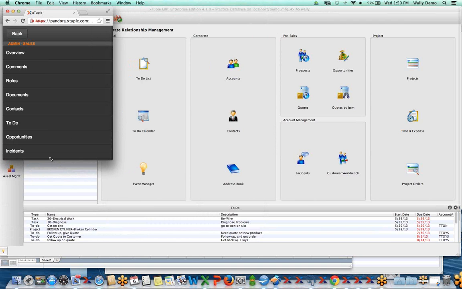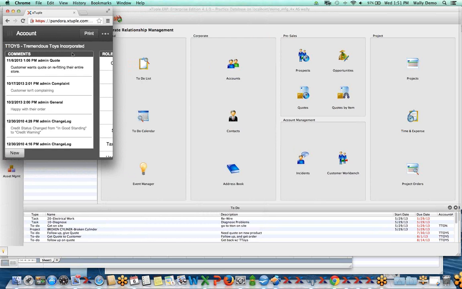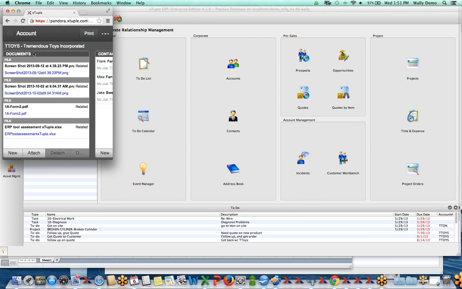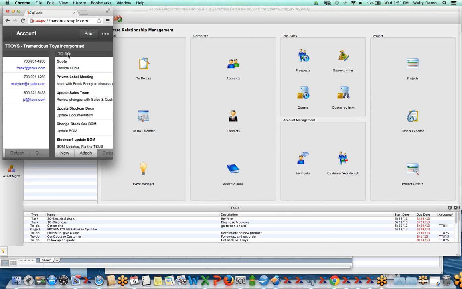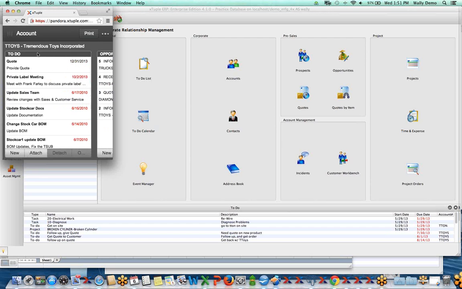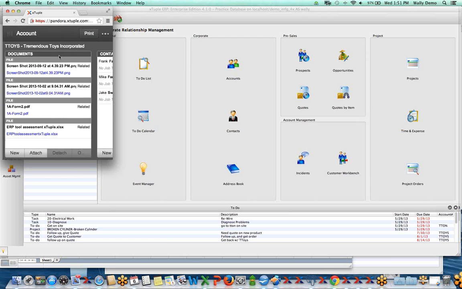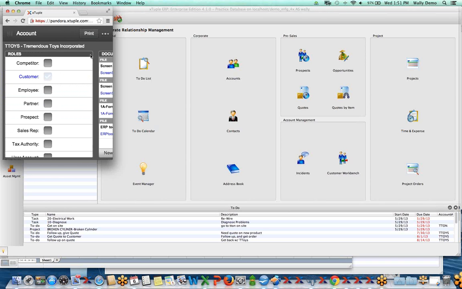So now I'm looking at this in a phone kind of way, and I can slide all this information over and still see all of that same information, and look at my list of to-dos. So I've got all the functionality, because it's all tying back to the same database, right? It's all going off of the same information that we're tracking about the customer. It's all saved in one place in the back end. What we're looking at here is just different ways to view it.